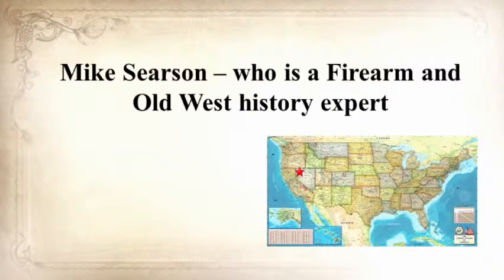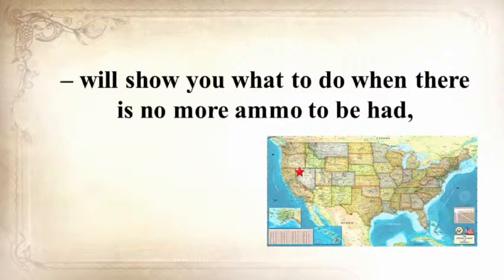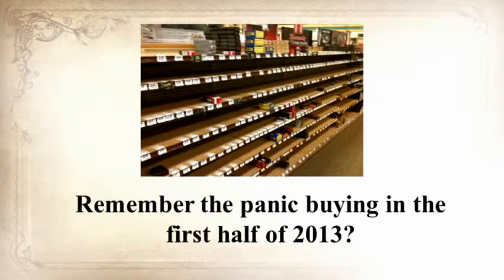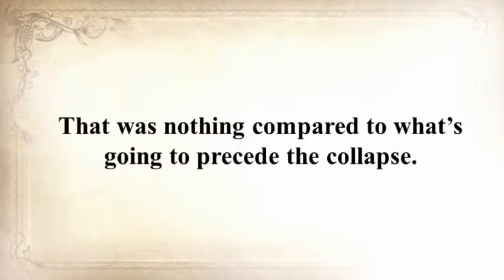Mike Searson, who's a firearm and an Old West history expert, will show you what to do when there is no more ammo to be had, how people who wandered the West managed to hunt 8 deer with 6 bullets, and why their supply of ammo never ran out. Remember the panic buying in the first half of 2013? Well, that was nothing compared to what's going to precede the collapse.